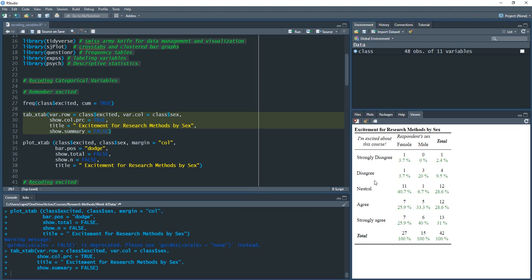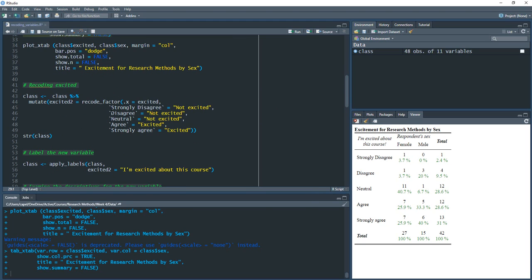But strongly disagree and disagree are not really populated at all. There are just very few people in these categories. In such a scenario, you might want to recode. You might want to collapse some of those categories so that you have more people in each of them.